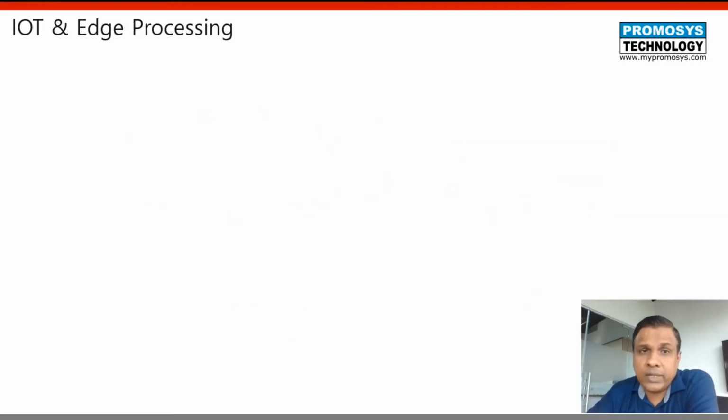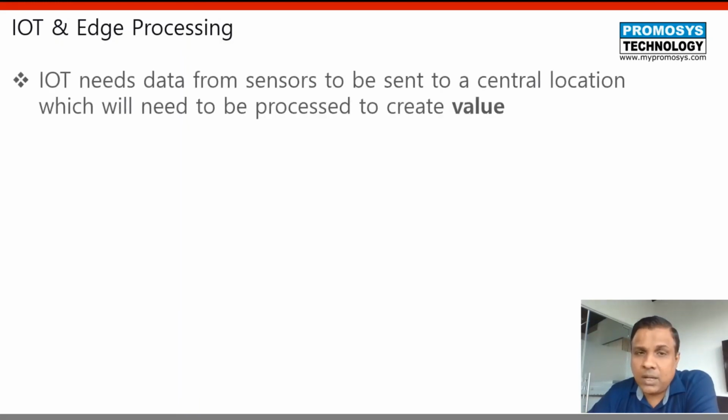Now let us go into today's subject matter. I'm briefly going to explain about IoT and edge processing. I don't want to go into too much detail about IoT. I'm very sure all the audience here knows what IoT and edge processing are, but just to set the tune, I'm going to briefly explain IoT and the need for edge processing. IoT is basically collecting data from various sensors installed in various places and bringing it to a central location to create value. That's it, create value using sensor data.